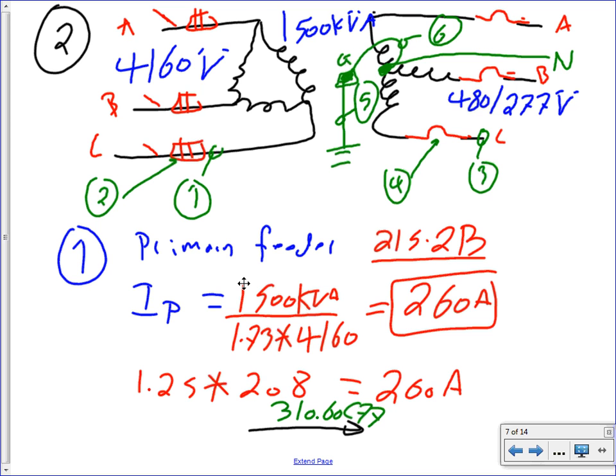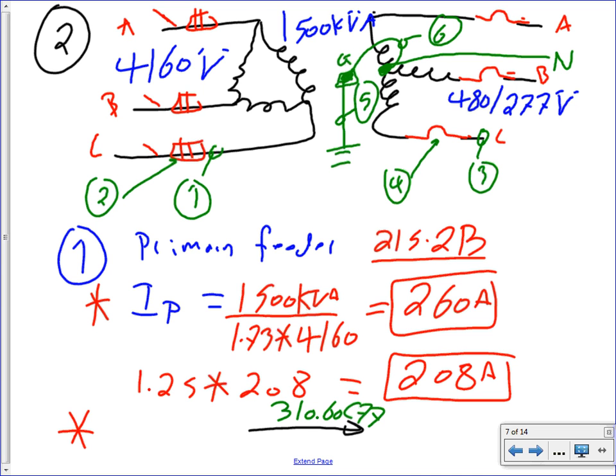Now, this is step number one that you have to do. Step number two, 208 on the. I got 208, supposed to be 480. You know what? You're right. I think I just grabbed the wrong number here. It's a 208. I just grabbed it from after I multiplied by 1.25. You're absolutely right. So that's 208. Then you take the 208, multiply it by 1.25, assuming it's going to be a continuous load in that transformer. Okay? And now this is where I want you to wake up, guys.